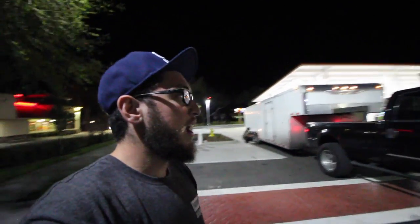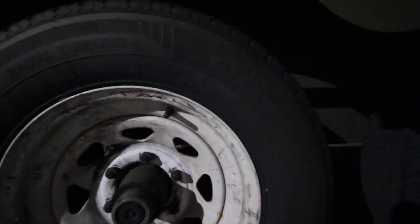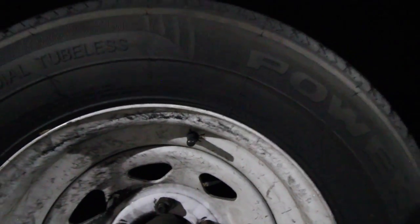So we made it to our first stop, getting some fuel, which we already did. Got some food, filling up a tire on the trailer because it's a little low, and we're gonna keep going on the road. It's kind of hard to see anything, and the truck's probably really loud, but it's really dark, so the clip you just saw is probably not that good. But we're gonna keep on trucking. The valve stem was leaking, but Pat knows things, so he fixed it and we put a cap on it. So we're good to go now.